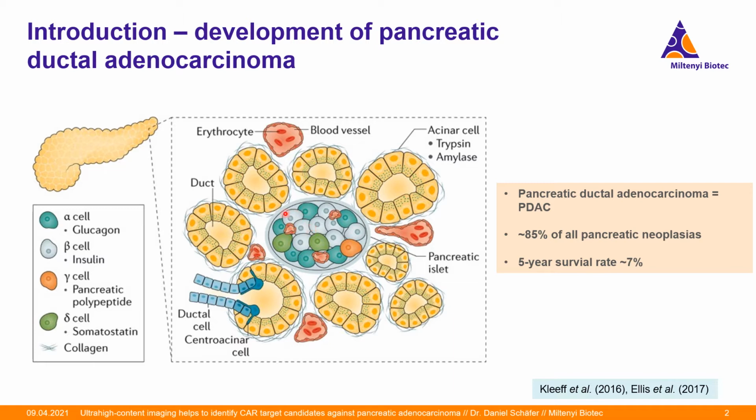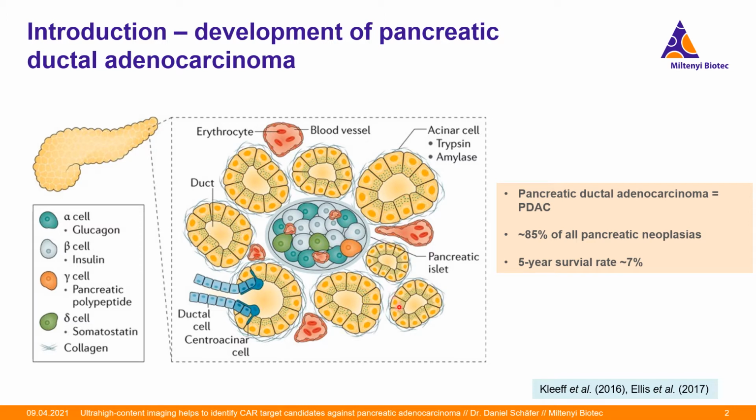The grand majority of the cells, however, is formed by the exocrine system, here in yellow acinar cells and in blue ductal cells. Acinar cells produce digestive enzymes, which are then transported via the ducts into the digestive system. It comes as no surprise, as the acinar and ductal cells form around 90 to 95% of the total cell mass in the pancreas, that also the majority of pancreatic neoplasias is derived from these kinds of cell types.